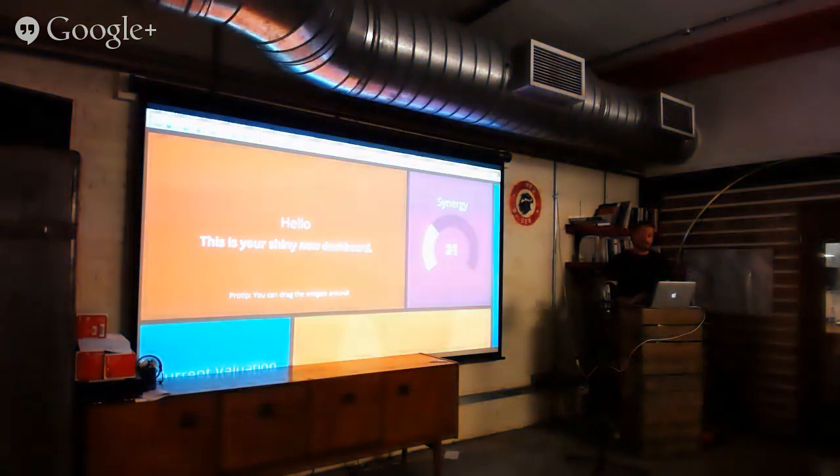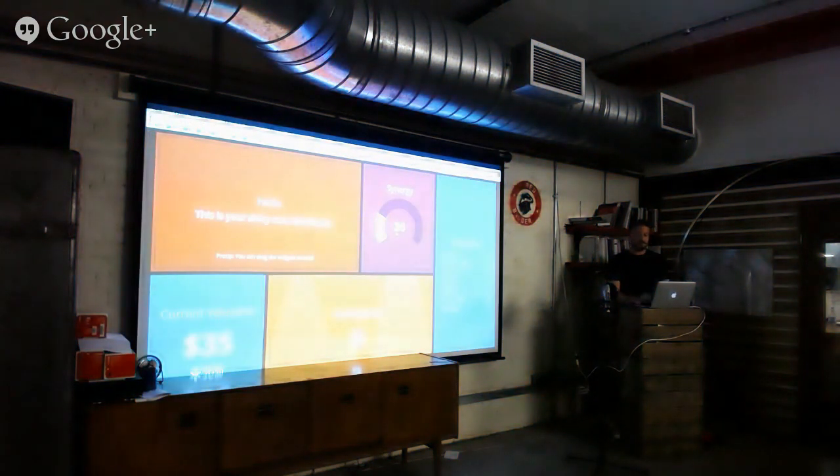So that's the dashboard that you see when you first create a dashing app. It's just a couple different widgets that show you how many different widgets they have. These are kind of the standard widgets. There's a list, there's a graph at the bottom, then there's like the number widget and everything.